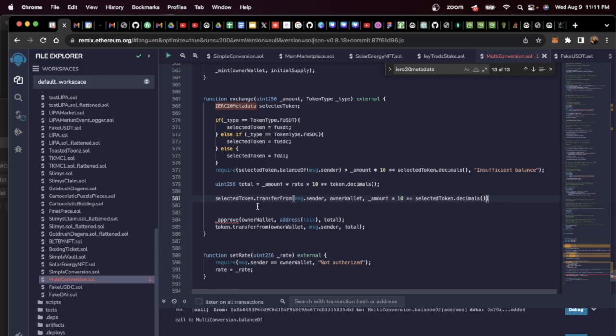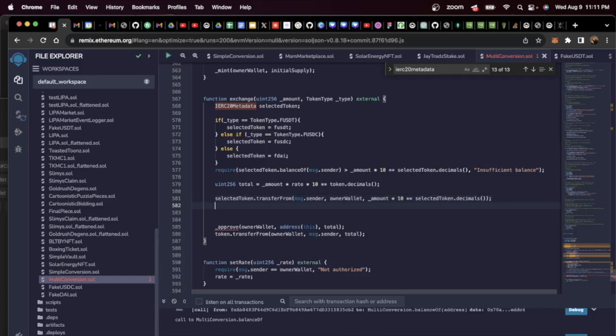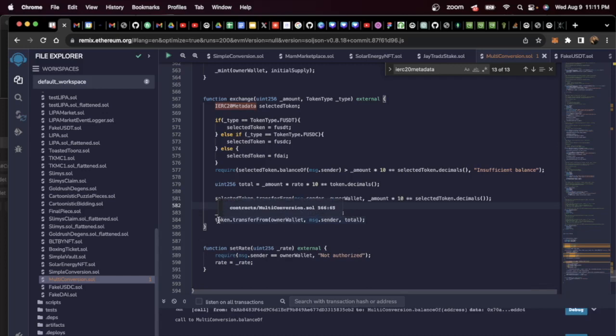And now you're transferring from the MSG.sender to the owner wallet the amount with the correct decimals. So now what does that person get back? Well, we have it down here. This is the one thing that we don't necessarily need to change because you're still using that transfer from after approving from the previous step.